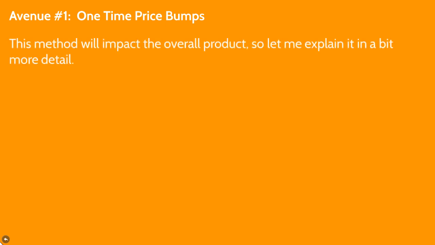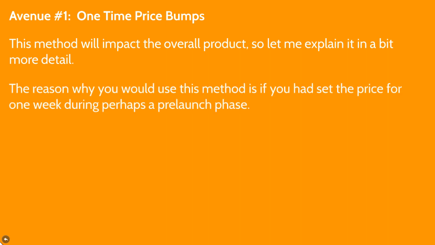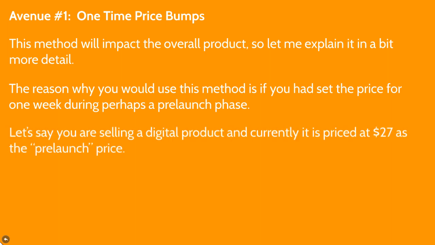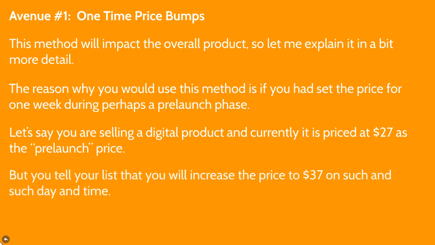This method will impact the overall product price. So let me explain in a little bit more detail. The reason why you're going to want to use this method is if you set the price, let's say, for example, you're doing a pre-launch phase. So before you actually launch the product to the public, let's say that you have the price at $27. So let's say you're selling a digital product, $27 as the pre-launch price. And you tell your list, I am going to increase the price to $37 in 1 week on such and such day and time.